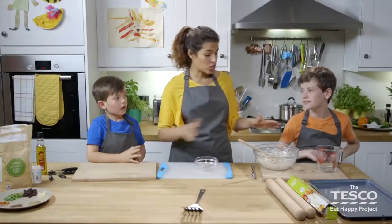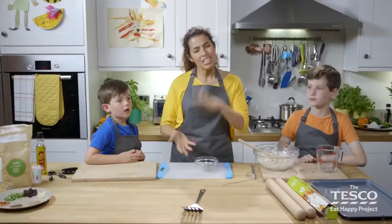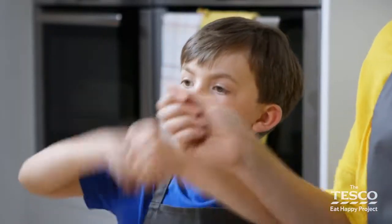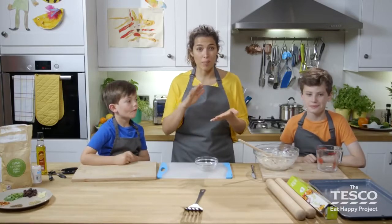So the next part we need to do, we've got it all mixed together into our lovely ball, is actually to give it a good knead. Kneading is a really important part of bread making because it allows all the glutens to stretch and to form and to allow that air to rise up through the bread once it's proved and then cooked.